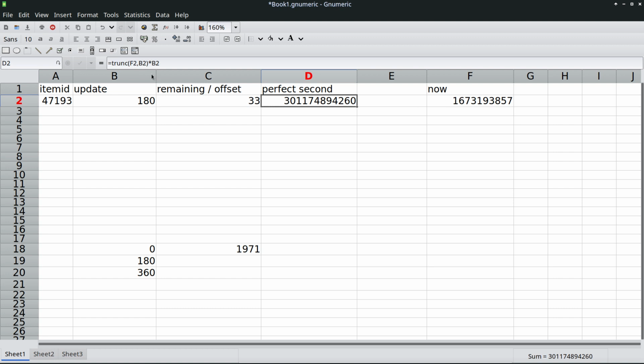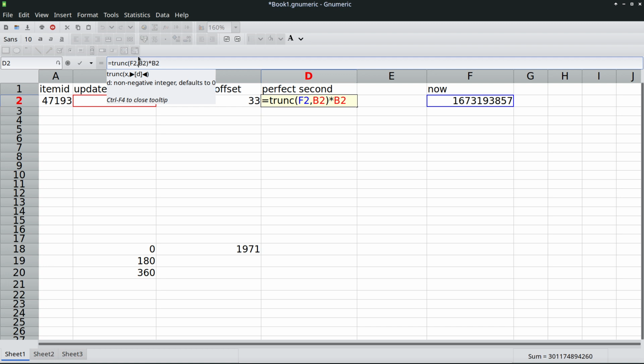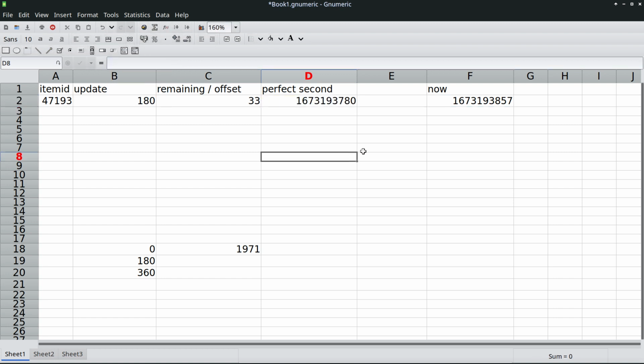F2 divided by B2. The comma, trunc. I need this symbol, the classical divide symbol. Enter, and we have very similar numbers here. It ends with 857, here it is 780. It's a little less. So this is the perfect second.